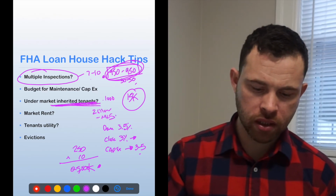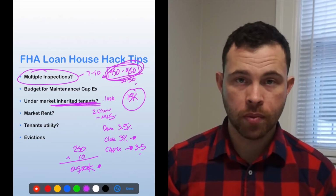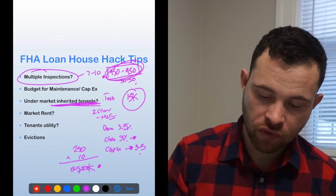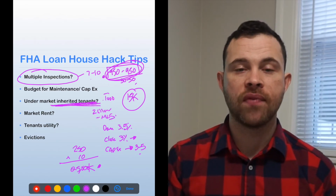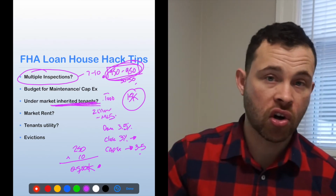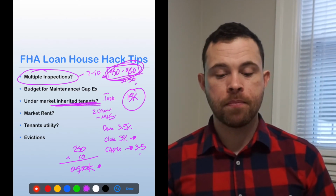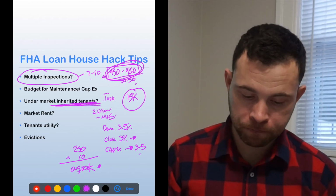Keep in mind, you're also going to look at if the tenant's paying down utilities, or if there's off-street parking in your area. That might be a pretty big deal. But if you wanted to increase your rent here from $1,000 to, let's say, $1,200, if they are a tenant at will, this varies by state, but you could draft up a new agreement and potentially increase your rent on the building to market rent. Typically that could be $1,100, $1,200, depending on your market, but you have the ability to increase the market rent for that tenant.